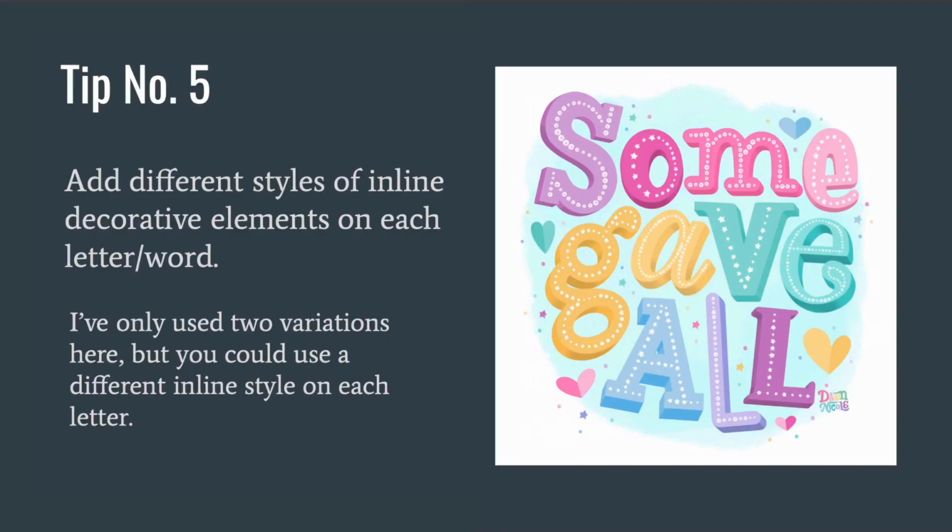Tip number 5 is to add different styles of inline decorative elements on each letter or word. So in this piece, I've used dots on some and stars on some in the center of the letters. So I only used 2 in this piece, but you could use a different style on every single letter if you wanted to.